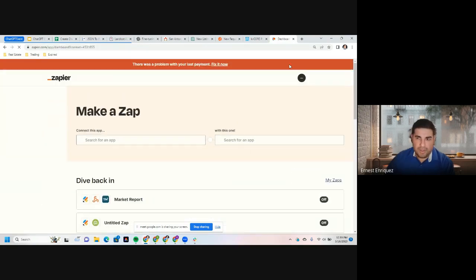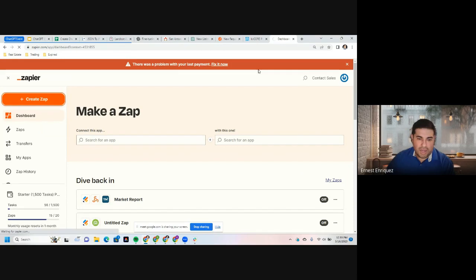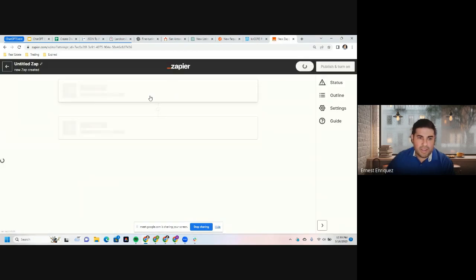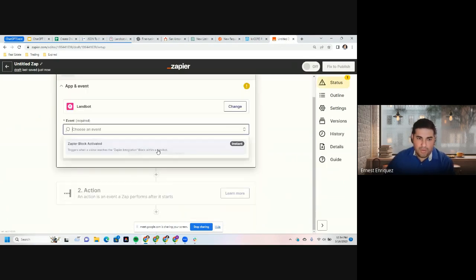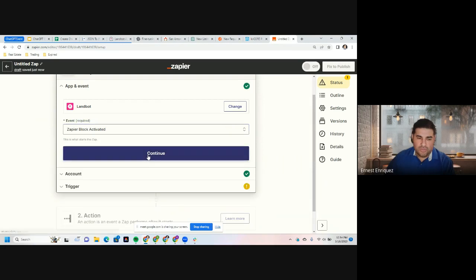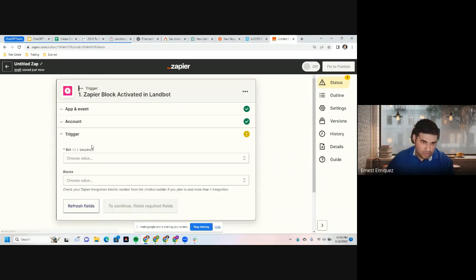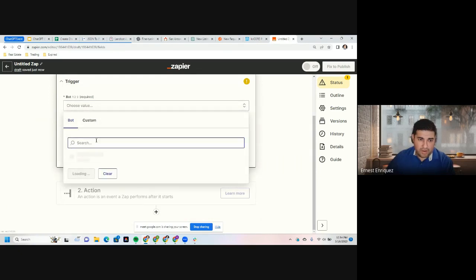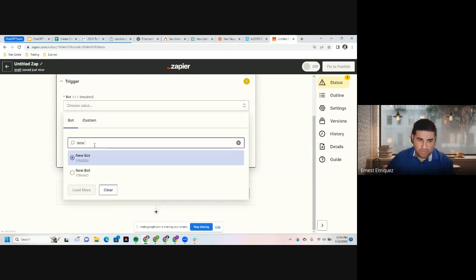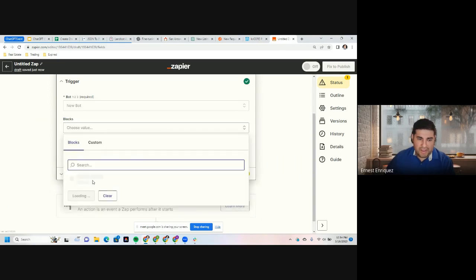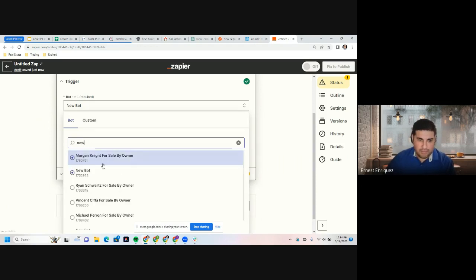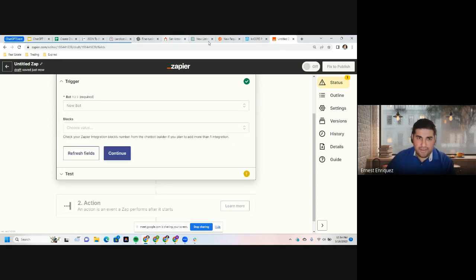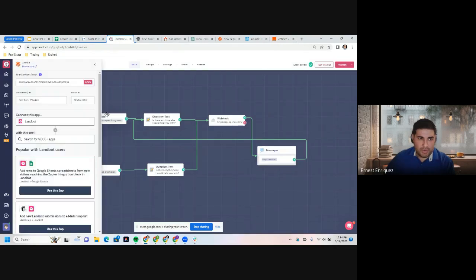So you'll create a Zap. Once we go ahead here, and I need to update my card info there, but once we go ahead here to LandBot as our trigger app, you'll have to make a connection. Once you've made that connection, it'll have your account there. So you'll go ahead and click continue. And in your bot, this is going to be labeled new bot. You'll find your block, right? As I was showing you earlier, there are new blocks inside of that chat widget, right? So when you click on your Zapier setup here, we're looking for 179442.